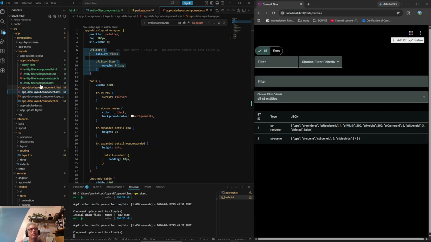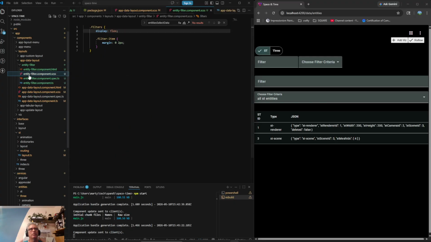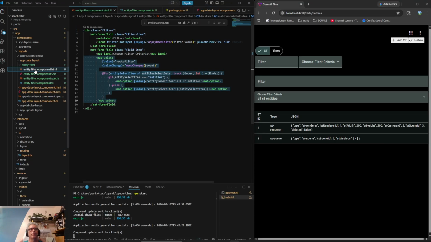Oh no, I have filled item there. Oh, wrong one. Oh yeah, I have filled item right there. All right. So I have this Angular code.